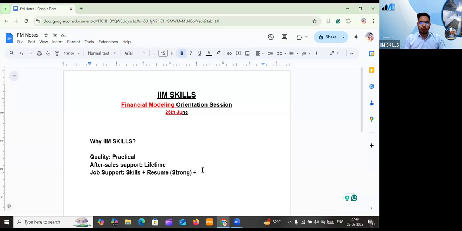So within this training program, the real-time portfolio section is something that we will be working on, and you will have a real-time portfolio. So the strong resume building section is something that we will be helping you with. The real-time portfolio building section is something that we will be working on. LinkedIn profile building. Why? Because LinkedIn is a really strong platform if we have to represent our profile in front of, I would say, companies for hiring, right? So you need to have a strong LinkedIn.